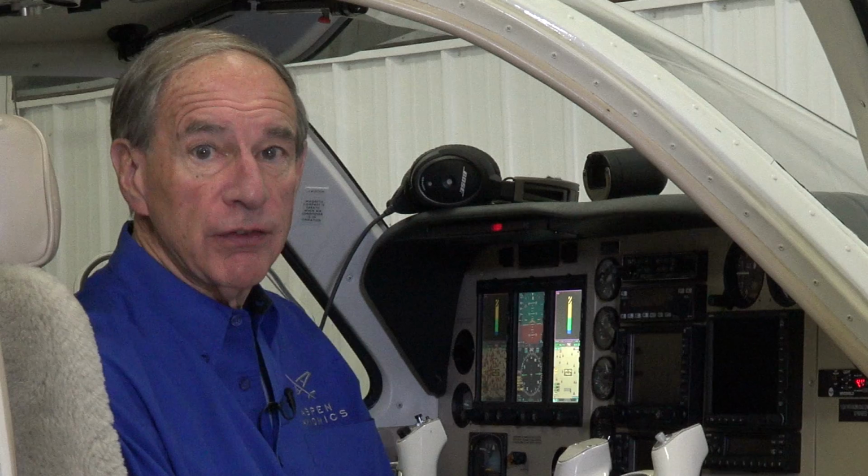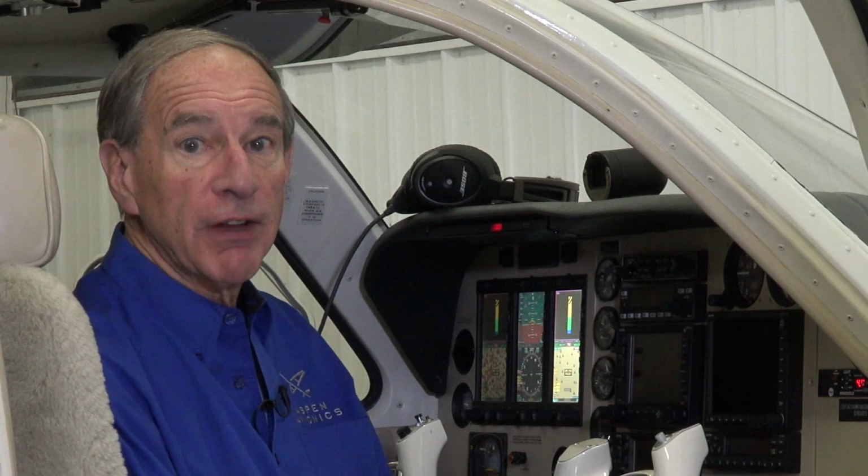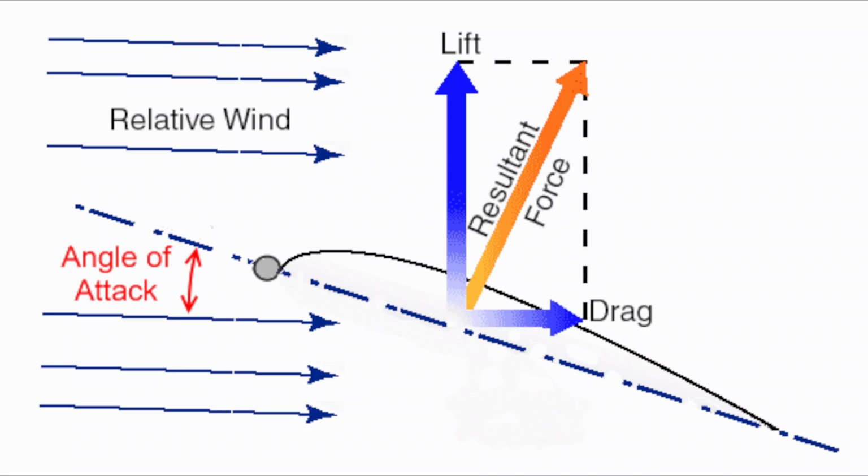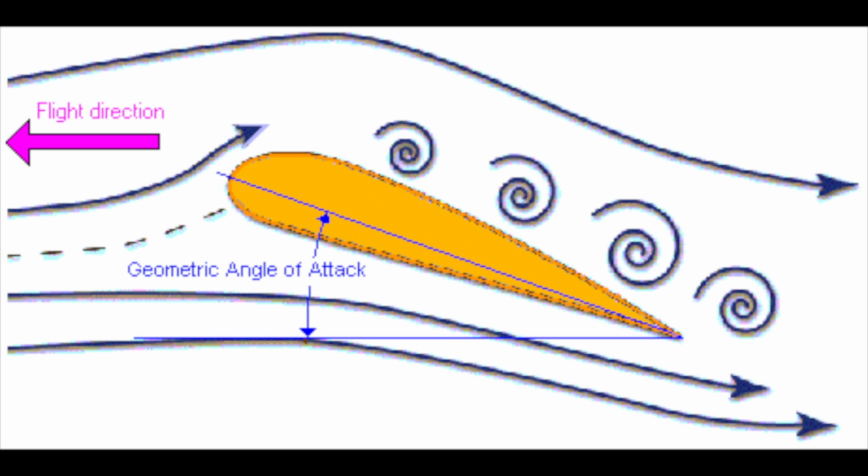So what is AOA? There are numerous explanations of what constitutes measuring and displaying angle of attack, so far be it from me to outline the technical details. Simply put, AOA measures the angle between the wing chord and the relative wind. And if too great, the wing will stall.